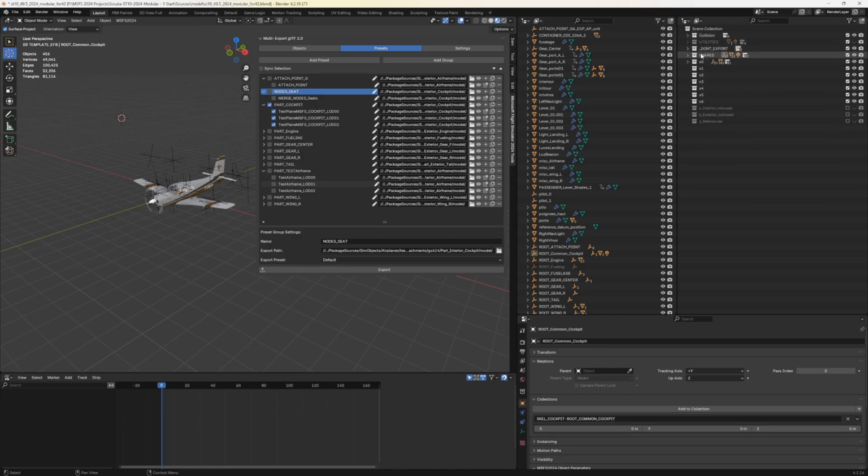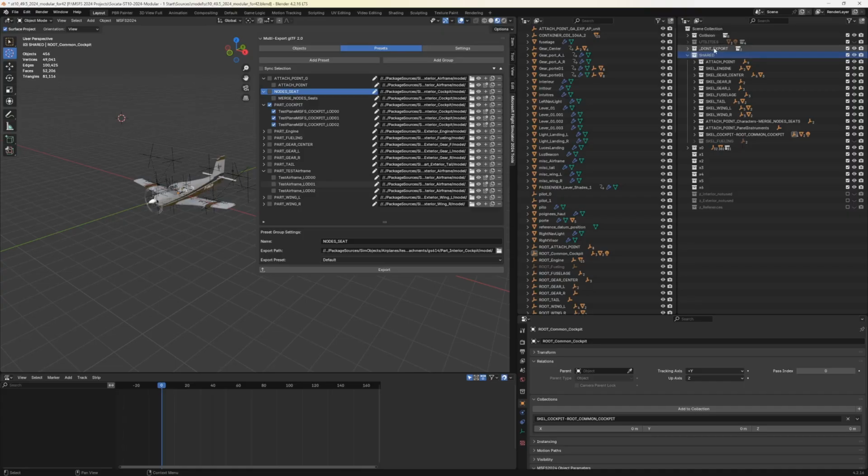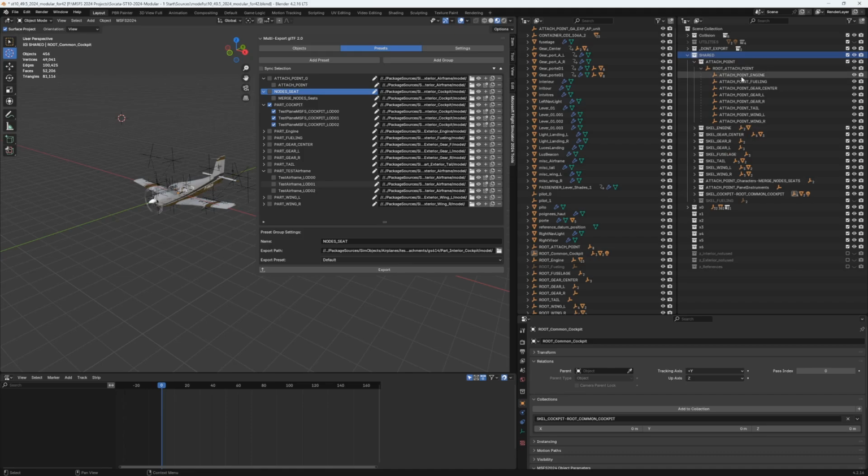From there, we'll have a shared one, and this will be the root node type of required parts. I'm doing this similar to the DA62 so that we can reference back and forth. In the shared main collection, we have the attach point collection that will have the root of the attach point or the empty, and then all of these attach points for all the sim attachments.